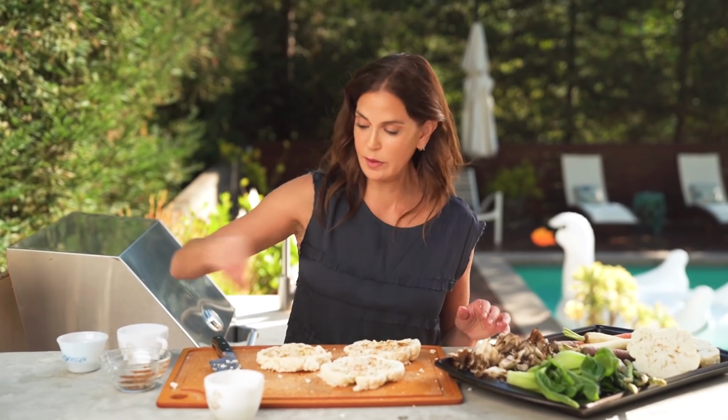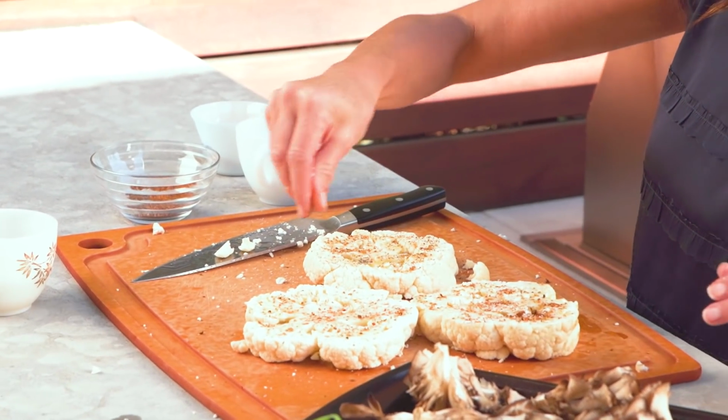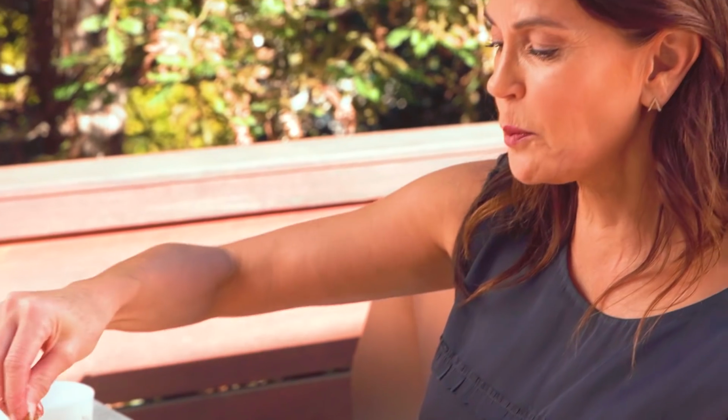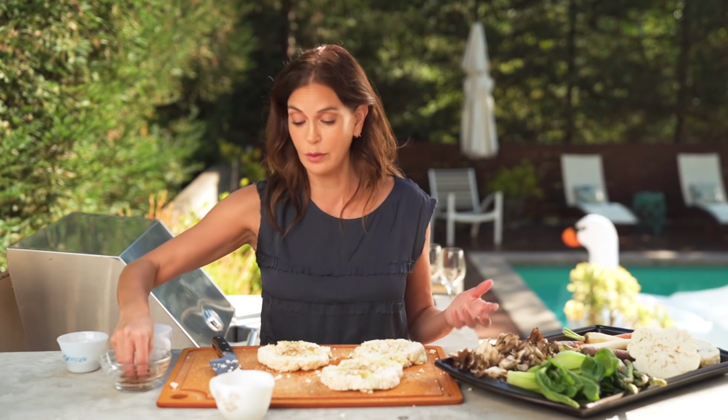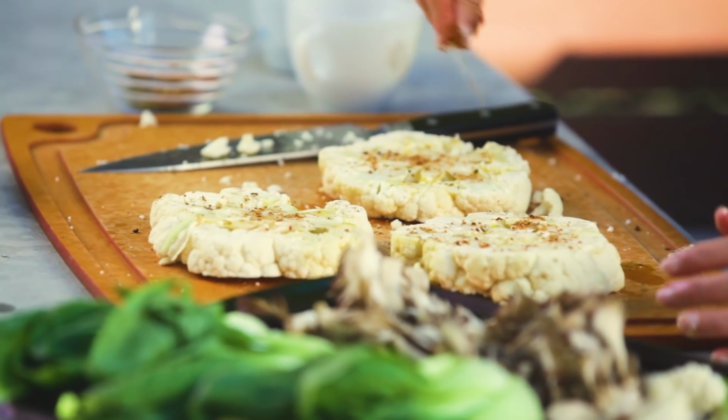So I'm gonna do this to both sides. And these are gonna be on the grill for about 15 minutes on both sides. So that's why I said let's get the cauliflower on first, because most of the other vegetables are gonna take about 10 minutes. It's pretty crazy how, I'm not a vegetarian, but I eat a lot of vegetables because I know they're healthy and they're also really good. It's crazy if you're not a vegetarian, how you might not understand how much vegetables in themselves can really satisfy you like a full meal. I beg you to try this even if you're not a vegetarian because I think you'll be surprised.